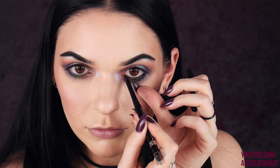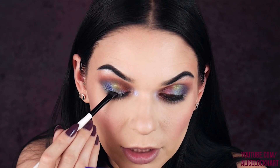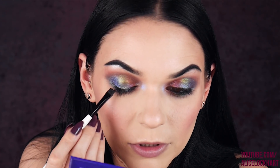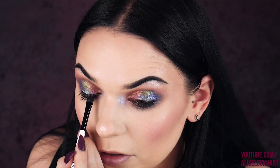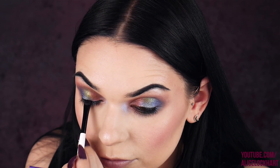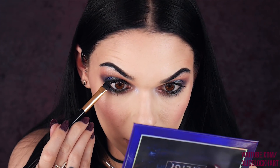I feel like I need a little black in my waterline, so I'm going to do push liner. I learned this from Wayne Goss — it's great for hooded eyes. You take some black eyeshadow on a nice thin brush and push it in at the base of your lashes — that's probably literally why it's called push liner. You can make it a little thicker towards the outer corner. Once you put lashes on it helps conceal the band a little bit. I do it on the top and then just a little bit on the lower outer corner too.